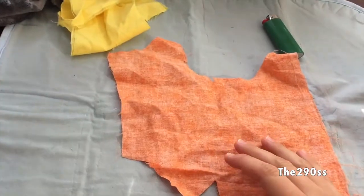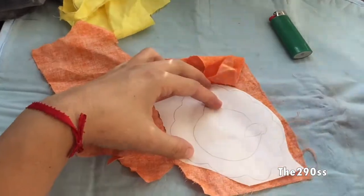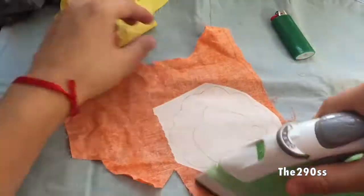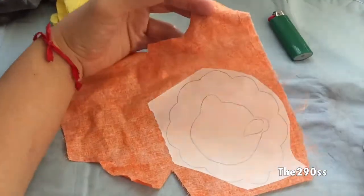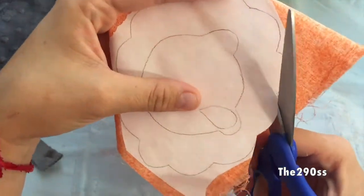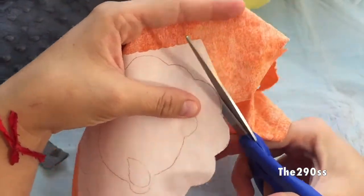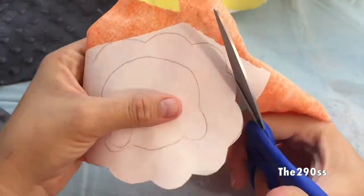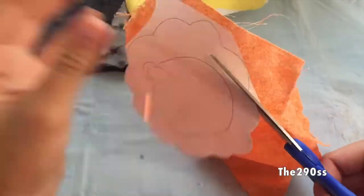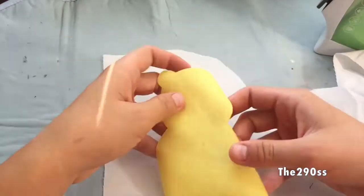So I'm gonna start with my pattern. I'm gonna iron them on the back of my fabric, and I already have a tutorial on how to use the bond paper. It is on a bib, I believe. I go more into detail. So I'm just gonna cut the patterns, and you can find them on my blog. If you want to use the same image, I'm gonna put them on my blog for free so you can get it.